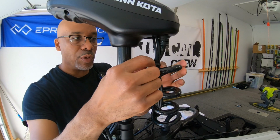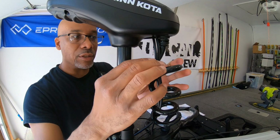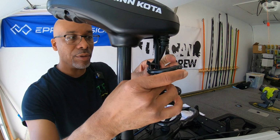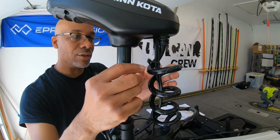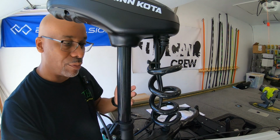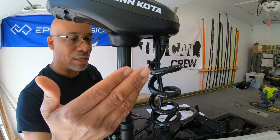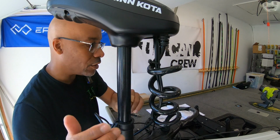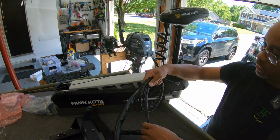So the first thing I did was put a wire tie here, but they do recommend to leave it very loose, allowing any movement that's needed to be able to happen freely. Without seeing this in action, I'm gonna leave this pretty loose and then maybe tighten it down a little bit, but I wanna get the motor on the water and see what that really means. What kind of movement do I need? So wire ties here, it's on there loose. So a little bit of trial and error here.